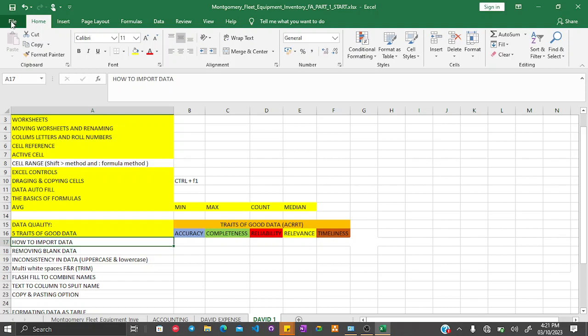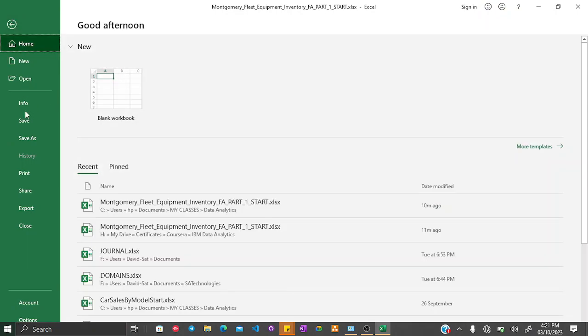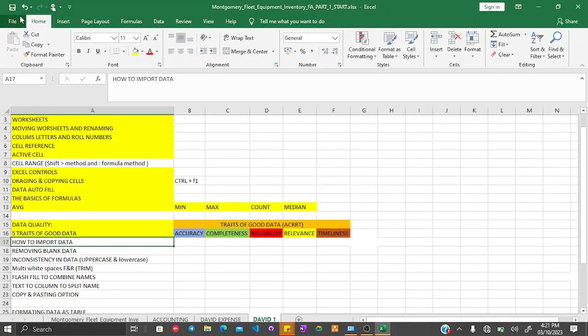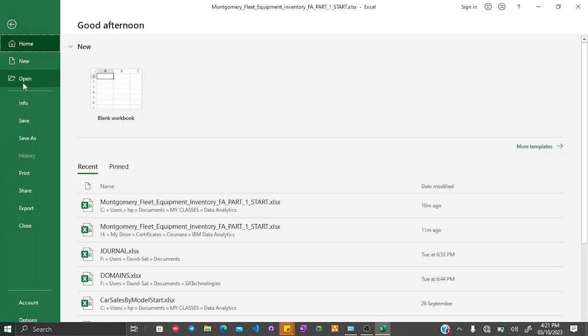Maybe it's been downloaded from the website, the company website, or from the app. It might come as CSV and not as an Excel sheet. So once you have that, you can just click on the file button here and click on open.